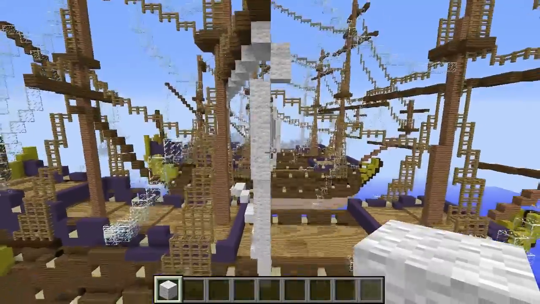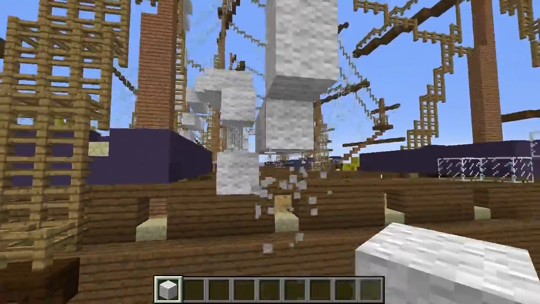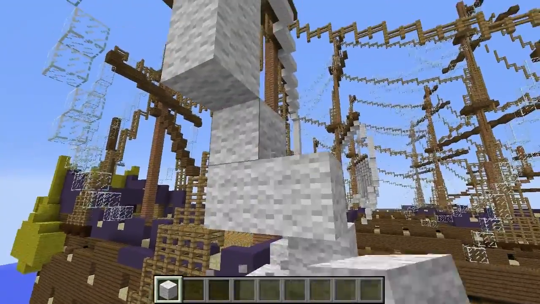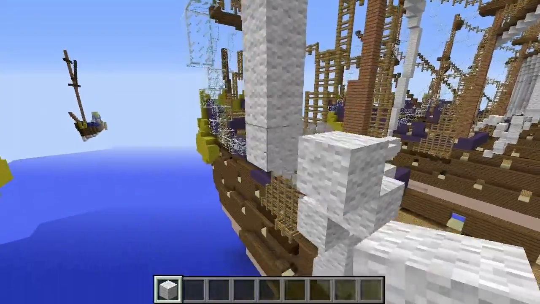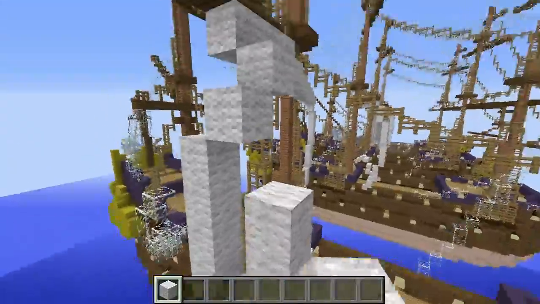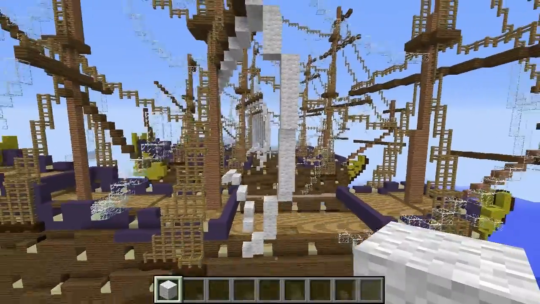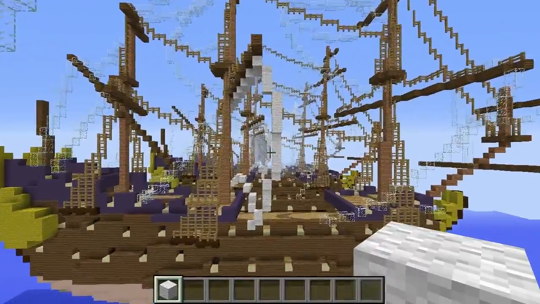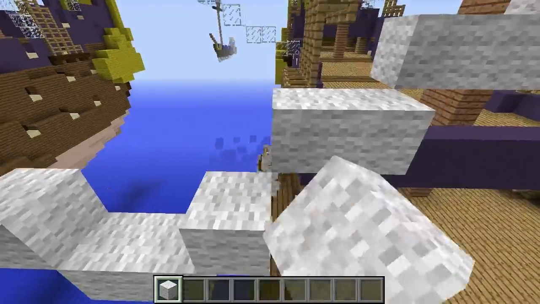As you can see, it's perfectly straight now, so we just want to curve it slightly. Okay, just like that. You can do the same on the other side, and you can also do a similar process here.